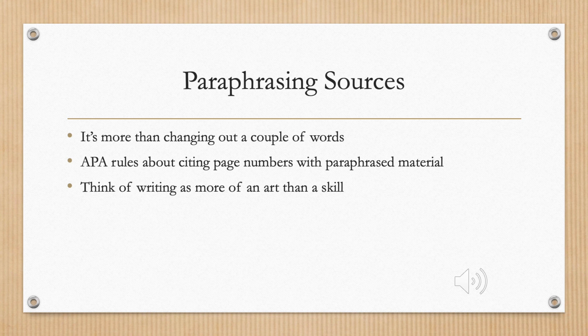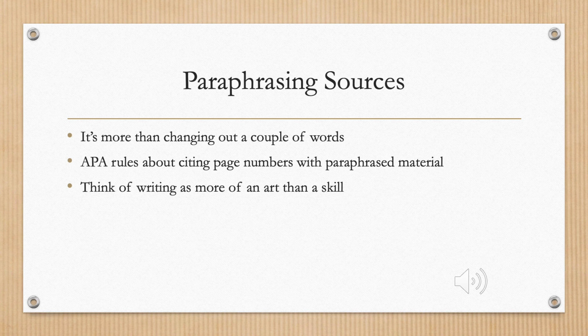The other thing is, if you want to be better safe than sorry, it's never wrong to include the page number. So even though APA gives you the flexibility of choosing, if you know where it comes from, you can include the page number and you're safe either way. That's probably the best way to go if you happen to have that information, which you probably do.